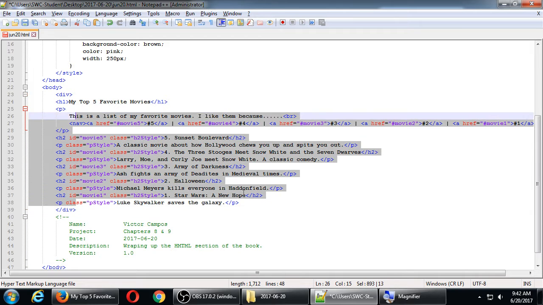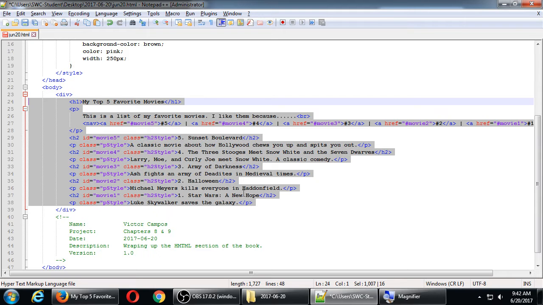And then what I'm going to do is indent all of the stuff in between to show that it's related. I don't remember if I mentioned it in this class, but if you select lines, they can all be tabbed at once. Okay, so select all those lines and tab them at once. So I see visually, as I look at my code, div, slash div, all of this is a section, so to speak, of that div.